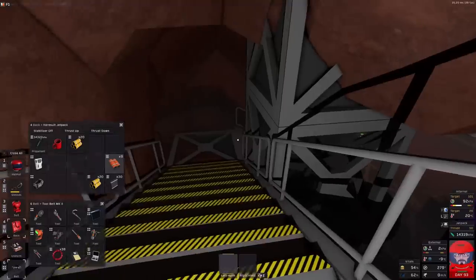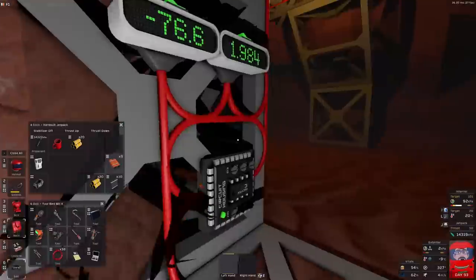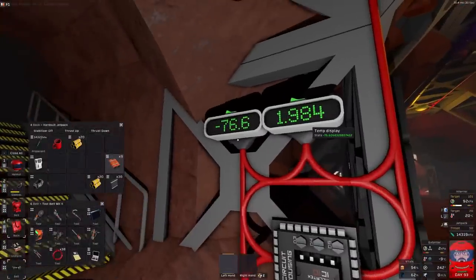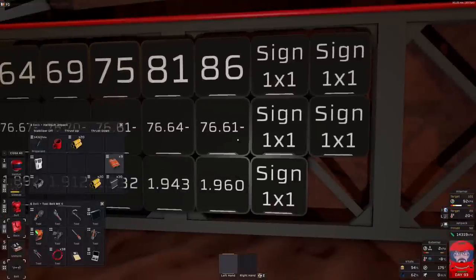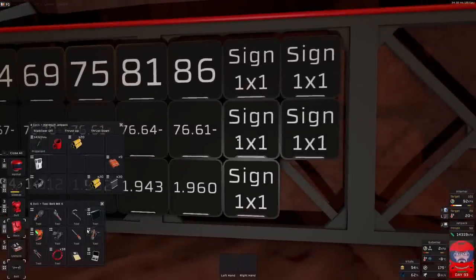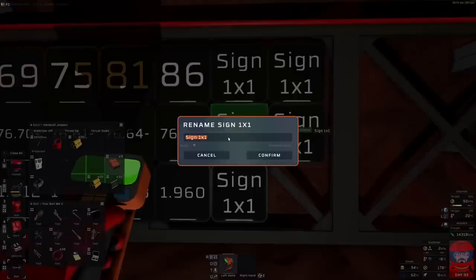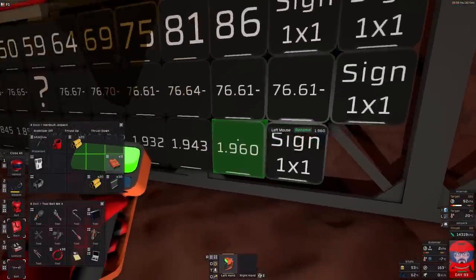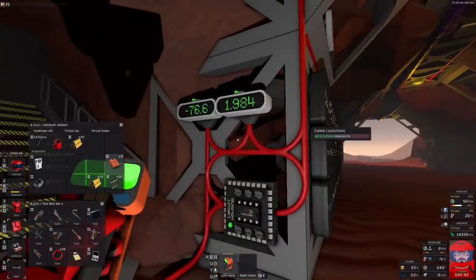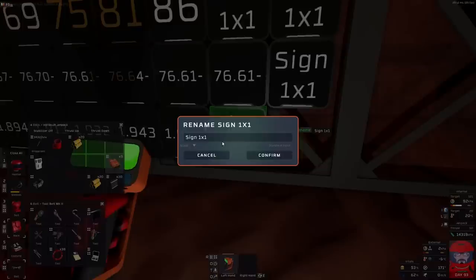We are day 93. The temperature still hasn't gone up. -76.61. So resistance to temperature might be the one. It's got to get through the night. And what was the other one? 1984. Oh, it has gone off. 1.984. So that has gone up.